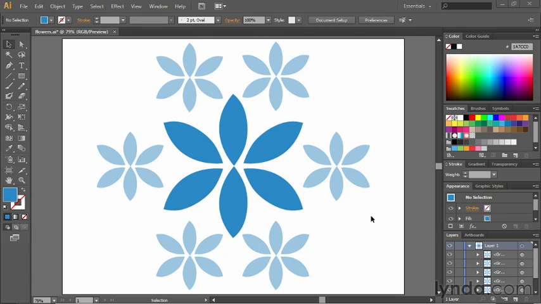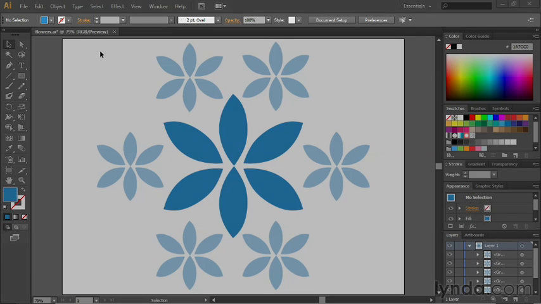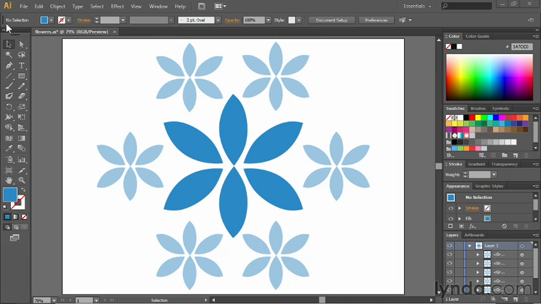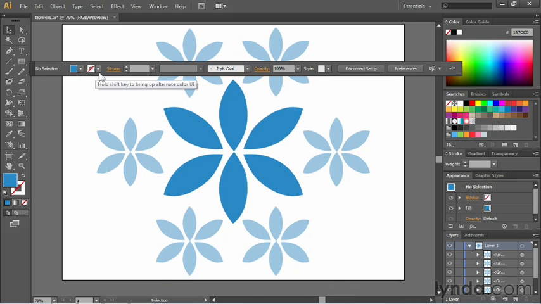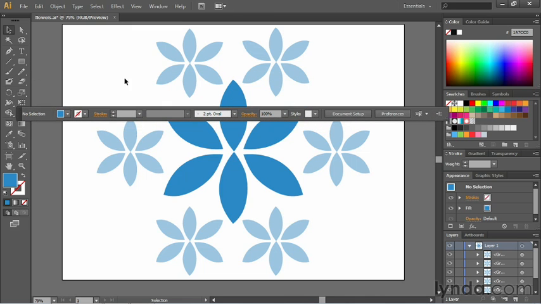So first of all, you have to know where the control panel is. The control panel is this strip that starts on the left and goes all the way over to the right. In order to get a better understanding of the control panel, I'm actually going to bring it out so you can see it. If you want to undock the control panel, you take this little dashed line right here, click, and drag it out. As you can see, the control panel becomes floating right out there in the middle.